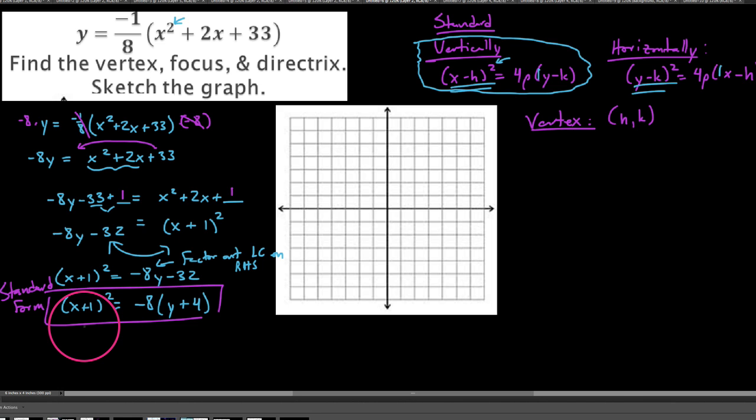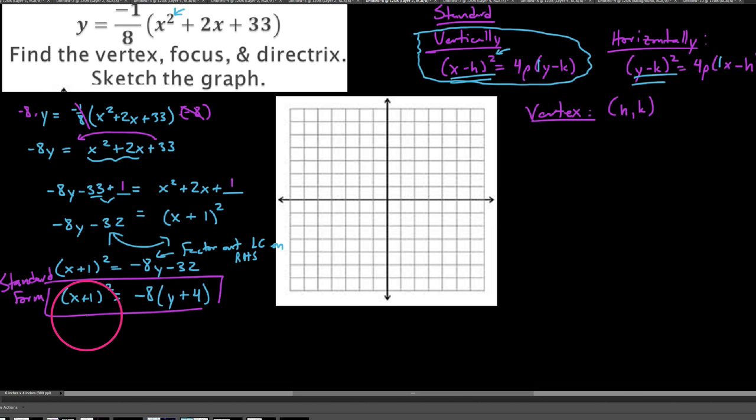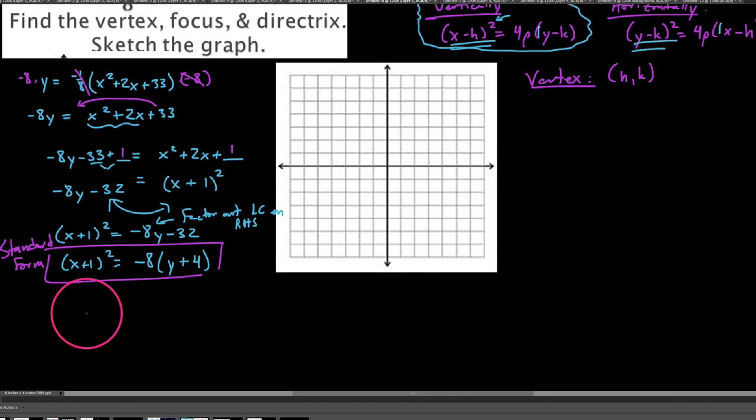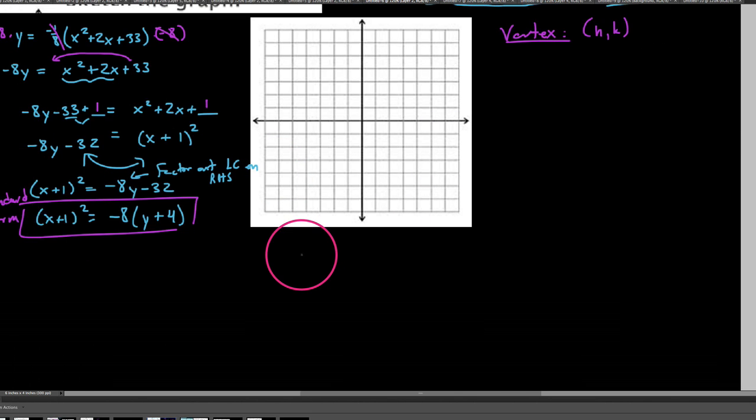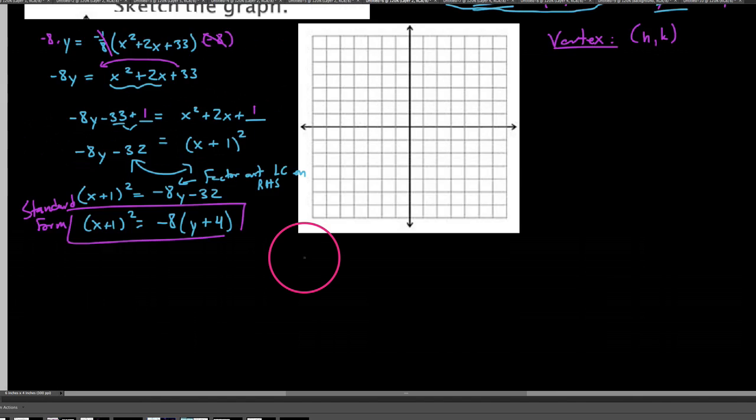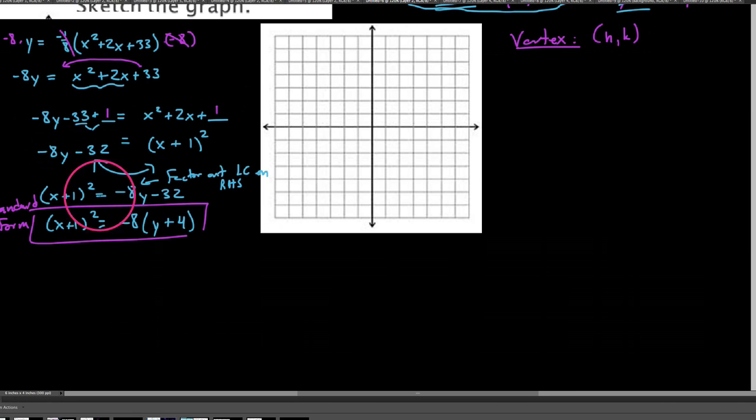And so we would say, well, the things we wanted to find were the vertex, the focus, and the directrix. In terms of what we know, the vertex is always at (h, k). So let's go ahead and start by writing our vertex here. The value of h is always associated with x, and the value of k is always associated with y. We say here's our 4p. So the vertex of this particular parabola must be at h = -1 and k = -4.